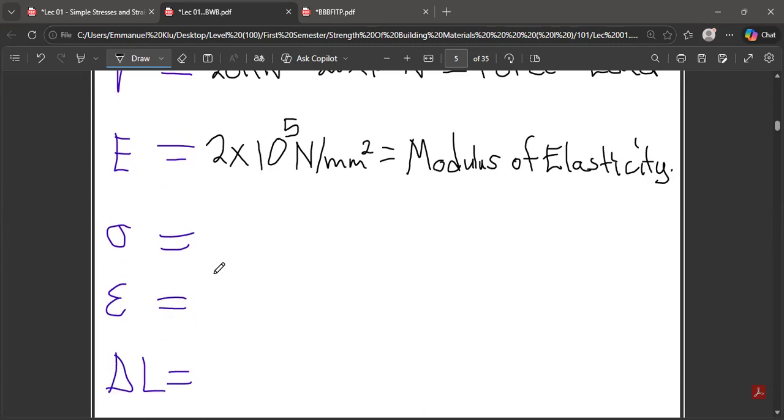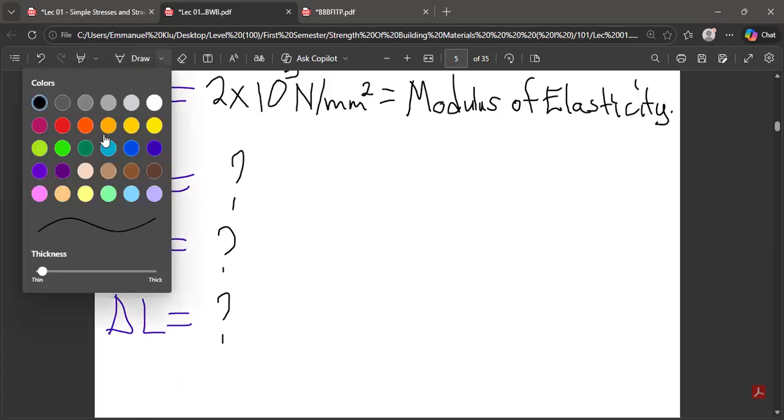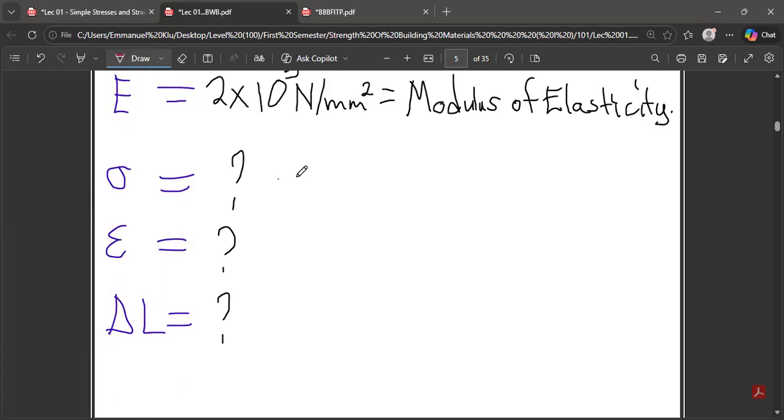Good. So our stress was what? Unknown. Also, our strain is unknown. Our change in length, elongation or extension, or even displacement is also an unknown. So these are the things they want us to find. This now becomes our question A, question B, question C. This is question A they're asking us to find. This is question B they're asking us to find. And this is our question C they're asking us to find. You see, as it has been denoted nicely.